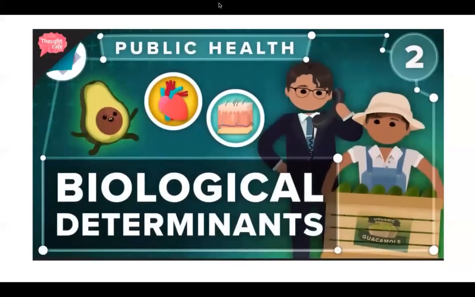So just being a young kid actually turns out to be a major biological determinant of being prone to ear infections. Now, while our age isn't really under our control, it still changes over time, which affects the kinds of factors that influence our health too. A lot of biological determinants are like this. While they can seem permanent, they can actually change due to time, our behavior, or our environment. Let's go to the thought bubble for more.